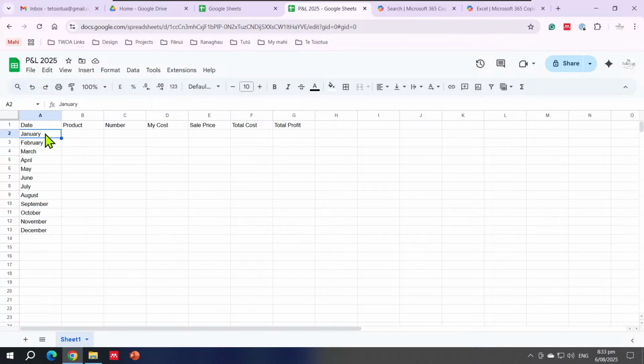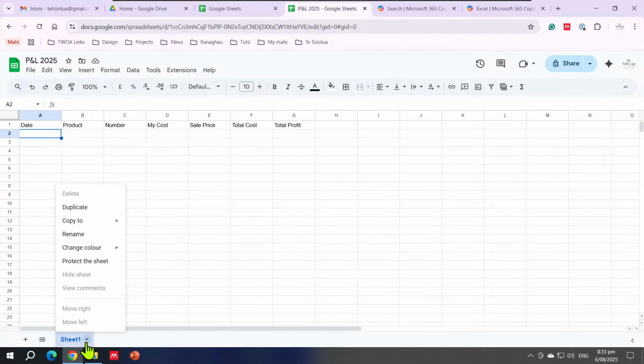It might be specific dates. So here, I'm actually going to take that out, and I'm going to come down to my sheet. I'm going to click on the little chevron down, and I'm going to rename this to January. And so here we'll put in a date.